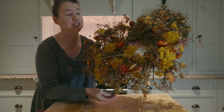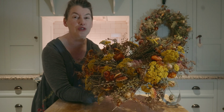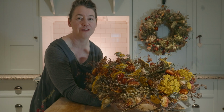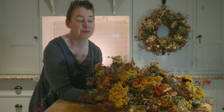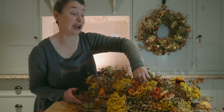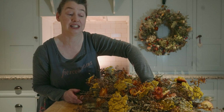So when you're putting ingredients into a wreath, I think you have to love all your ingredients that you're choosing. Otherwise, you don't quite make something that you love. So I'm sharing with you the ingredients that I love for my autumn and winter wreaths, and I'm gonna show you the wreath behind me now, because it has another ingredient. Well, a couple of ingredients actually.